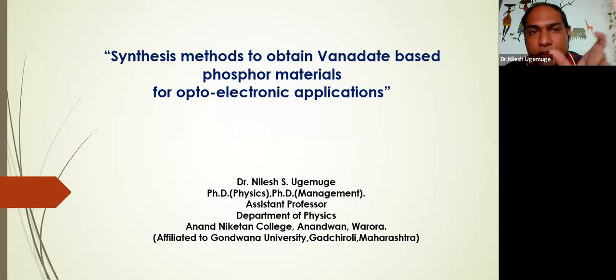So friends, that is the synthesis method. Another one is vanadate, which is one of the prominent materials. As a phosphor, it has a lot of applications. Whenever we try to get some phosphor, most phosphors are doped with activators, like from the lanthanide series we dope europium, cerium, terbium or samarium or anything like that. But vanadate is one of the phosphors which is self-emitting. And that is why I have selected this particular topic of interest.